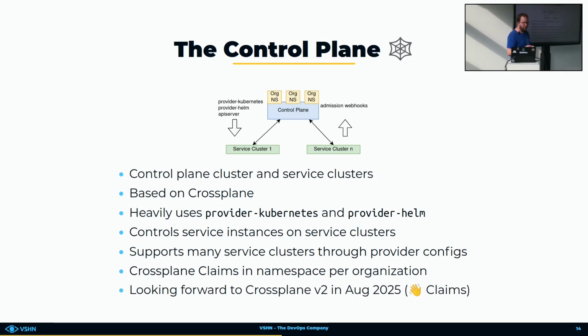And we are very much looking forward to Crossplane version 2, which should be out in August, I've heard, or read today in the GitHub pull request, because they are refactoring some ideas they had before, and we can say goodbye to claims. For those of you who know Crossplane, this is the thing which makes it so complicated, and we also don't need it, so we are very much looking forward to this version 2. It will be a bit of work to refactor our stuff, but I think it's worth it.